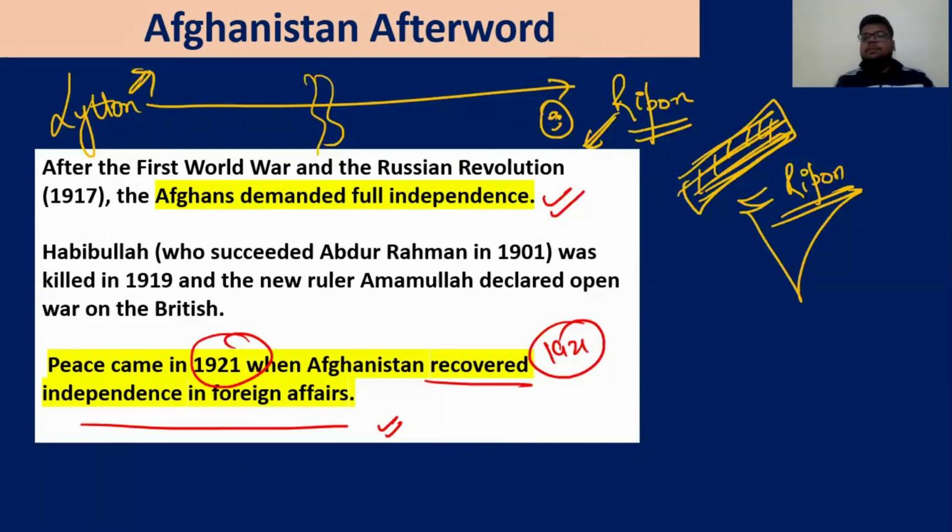Then came the policy of Lytton. He said, no, there need not be any ambiguity. Policy of proud reserve. There cannot be any ambiguity in our approach to Afghanistan. And then finally that policy led to the Second Anglo-Afghan War. And then again the British had to backtrack because of popular pressure. So this is the whole story of Afghanistan.